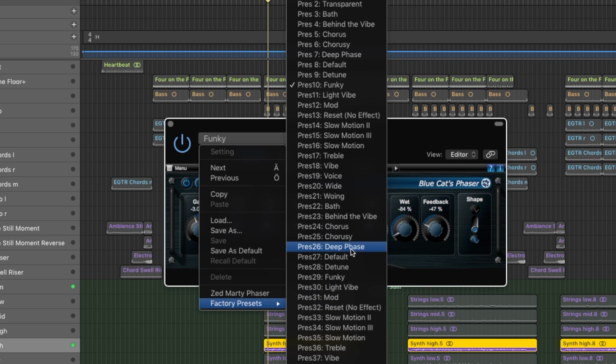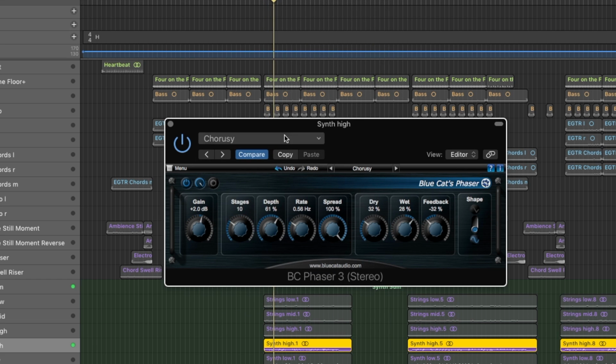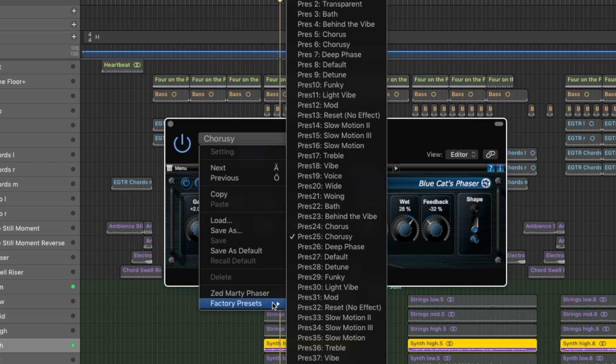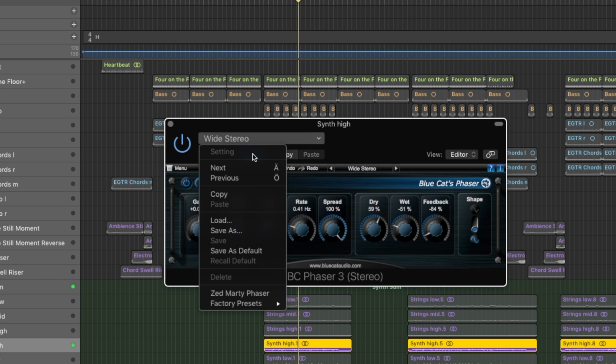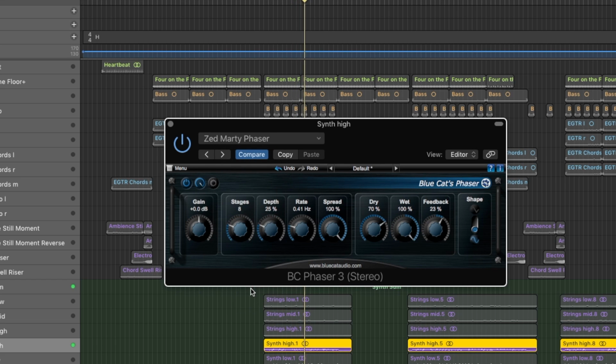Maybe let's try here kind of like a chorusy effect. And again, my preset here. Without. And with.